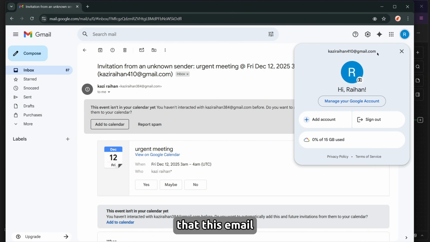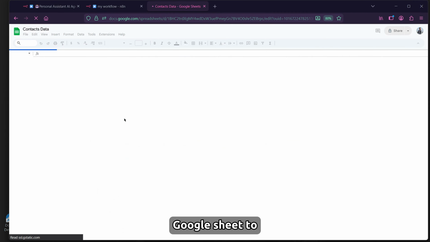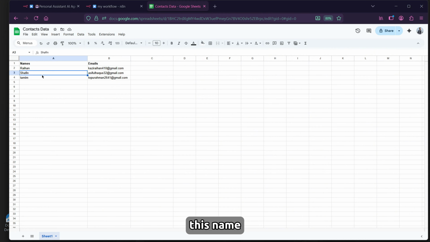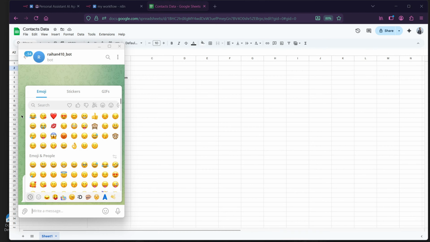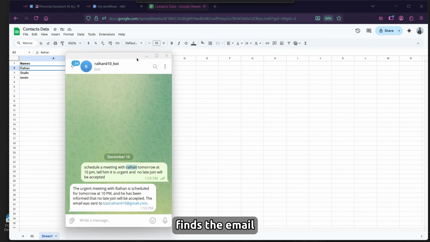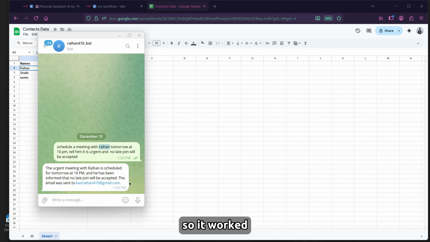You can see that this email address is basically from the Google Sheet, and if we go to our Google Sheet, to the contacts data, you can see the name there. We said the name in this chat. When I said the name Raihan, it found the email that is related to Raihan and sent the email as well as the calendar event to that mail. So it worked when we used this text message.